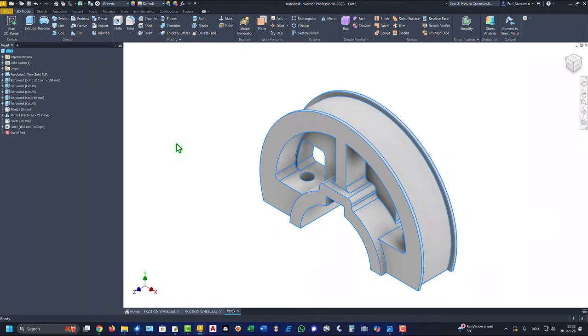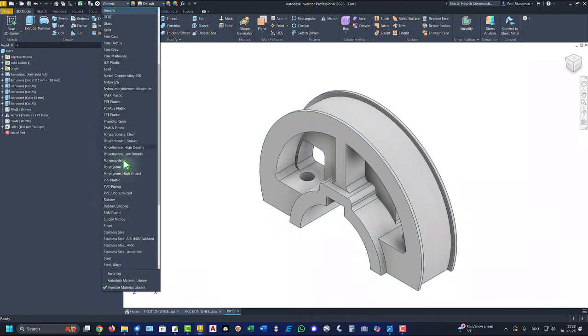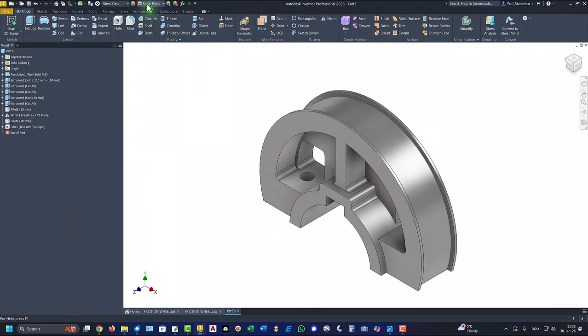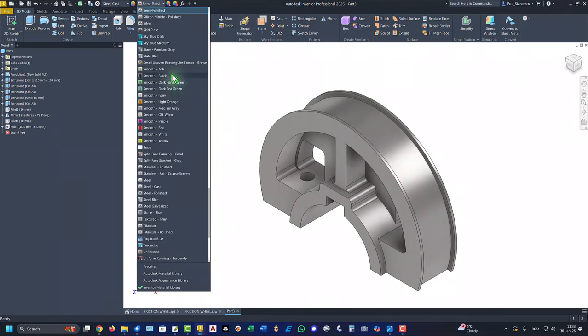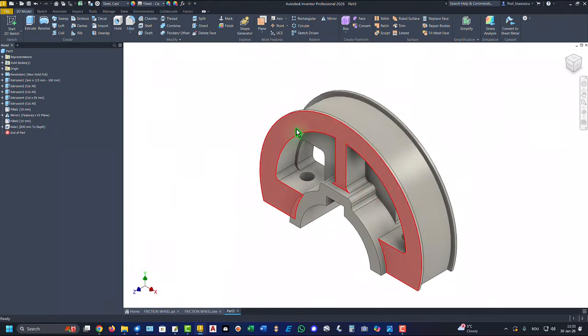The part is made of steel cast. The aspect is also steel cast, and there are some faces.